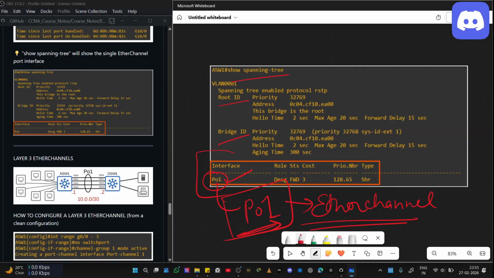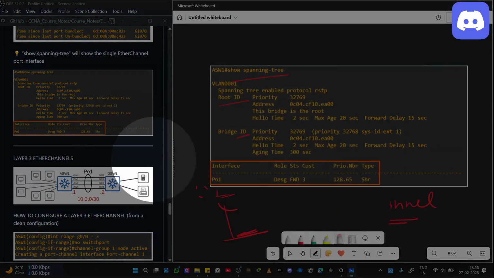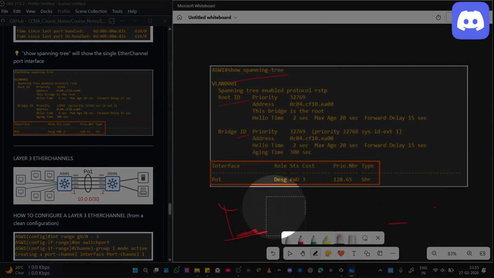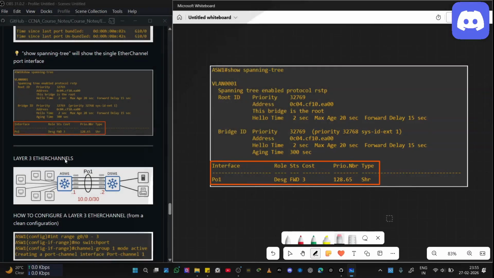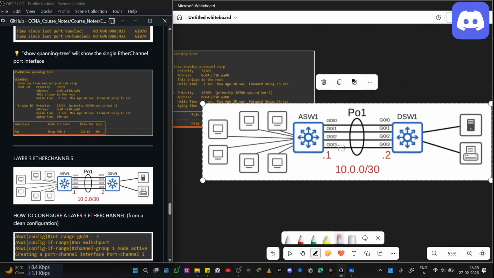Whenever you see a large number of interfaces in one single logical link, it will always appear in this form, like Po1, which is right here that you can see. If I drop it over here, this Po1 is this interface.